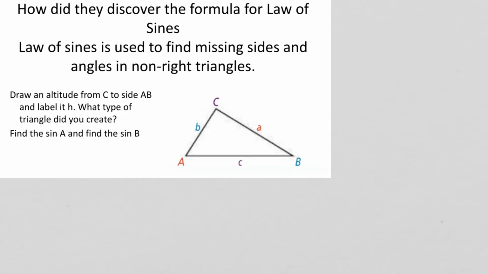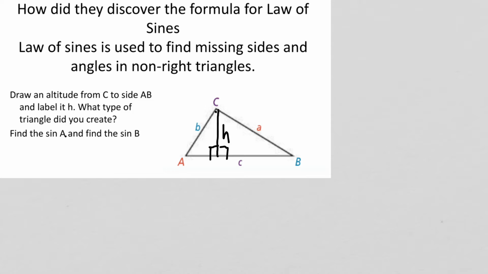So I'd like everyone to draw this triangle here the way it's labeled, triangle ABC. We have our little sides labeled with little a, little b, little c. And what we're going to do here is draw an altitude, which is the height from angle C to side AB, and we're going to label it H. So that's what I'm going to do here. Altitude is making right angles. So if you notice there, we have two right triangles.